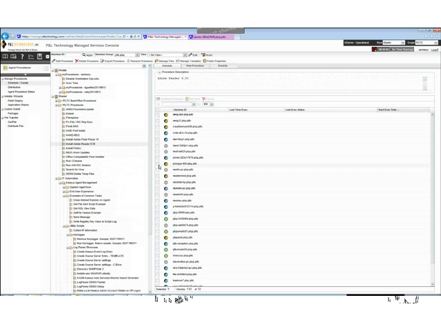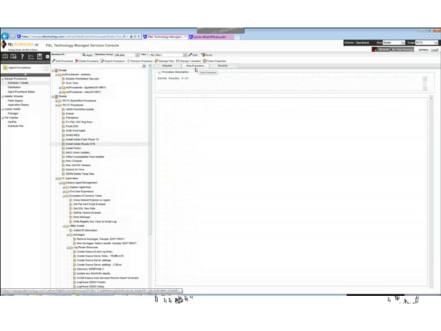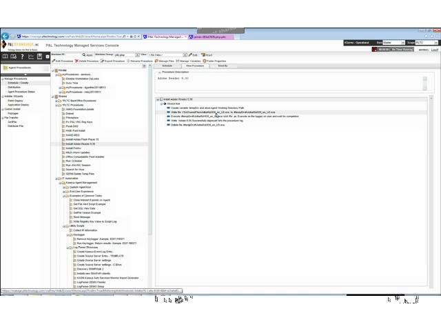And if we view the procedure, we can see how it works behind the scenes. It'll take just a minute to bring it up. What we're doing is we've already got a copy of the Adobe Reader software on our management server, which is the one in our data center. And then we're essentially just downloading that behind the scenes to the PC and then running a silent install to install that.